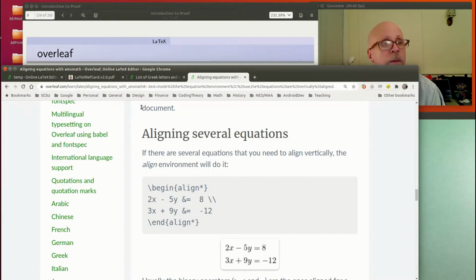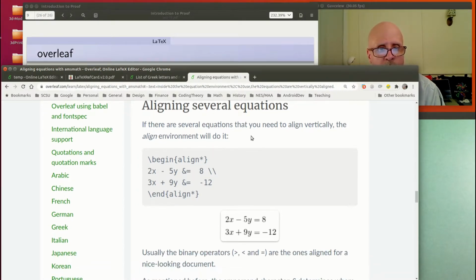I'm showing you the Overleaf help on the align environment. This is one of the things that's defined by the AMS math package that we pulled in. It's often the case that you want to do something like what this displayed pair of equations are. You have 2 equations and you want them to line up on the equal sign. That's what the align environment is for. You put a little ampersand down and say, okay, this equal sign is the middle. And so when it renders everything, it does what you were after.